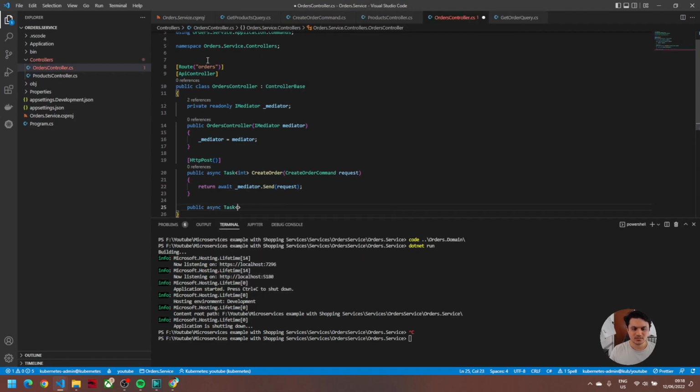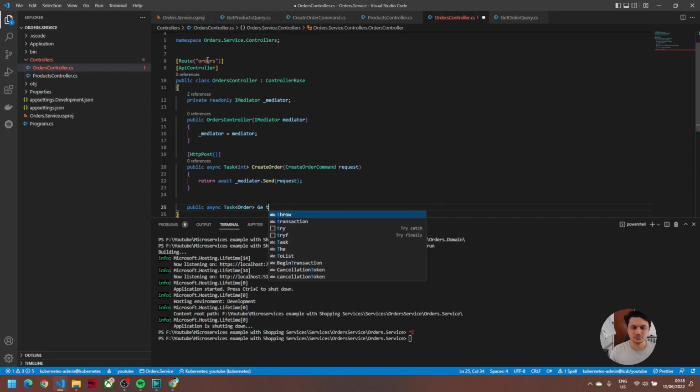And here's the Task, and then we return the order, and then here we are going to get an order. So here is GetOrder.